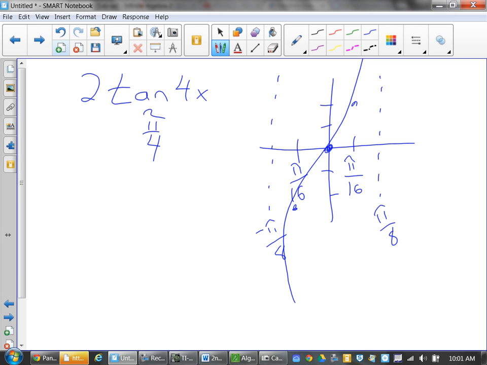Math, yes, good job. Why are the asymptotes at pi over again? Because they have to be. Wait, I got you. Yeah, the distance between these two is the full period. Since it goes through the origin, it's bounded on both sides. They're symmetrical. That's all.